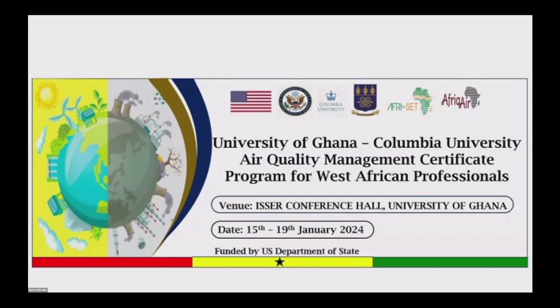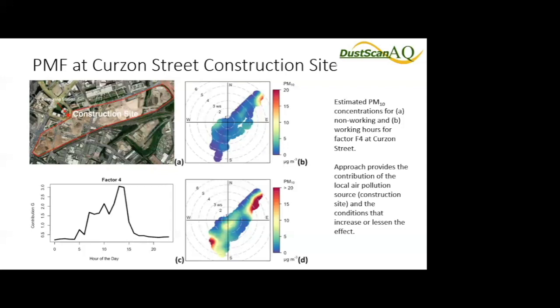And then the really useful bit, and I think this is where there's great potential going forward, is we can look at how much PM10 there is, in this case because it's construction dust, we worry about the big particles the most. We can see how much dust comes during working hours in the daytime, and this is non-working hours. This is the polar plot. Essentially the hotter the color, the more pollution that's coming. And we can see that outside of working hours, the pollution from construction is a lot less, as you would expect logically, but it's nice to show that the model is working.